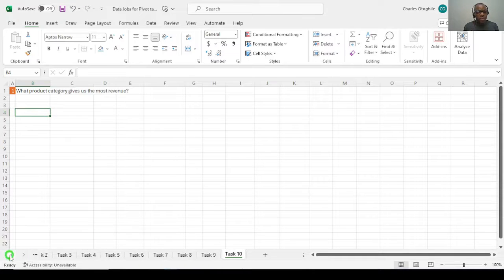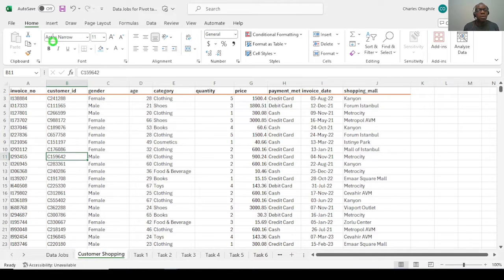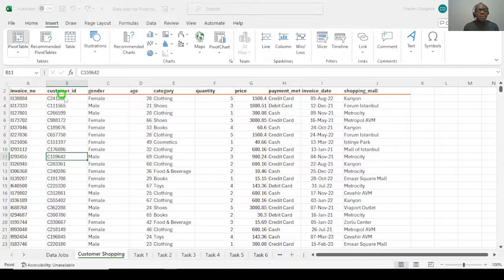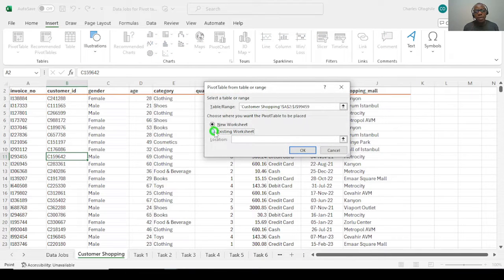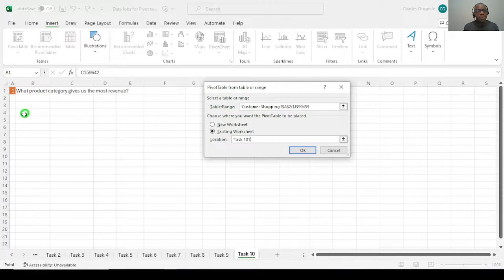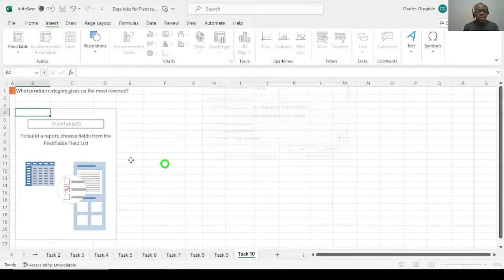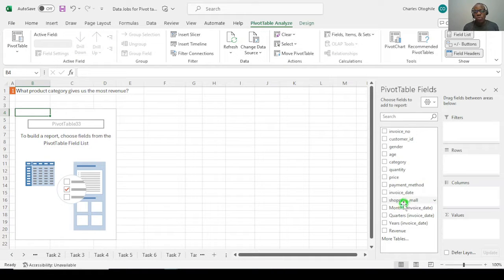So first thing is we need to just bring in our pivot table here, and insert here and here, go to task number 10, and then let's start from here. So what categories give us the most?